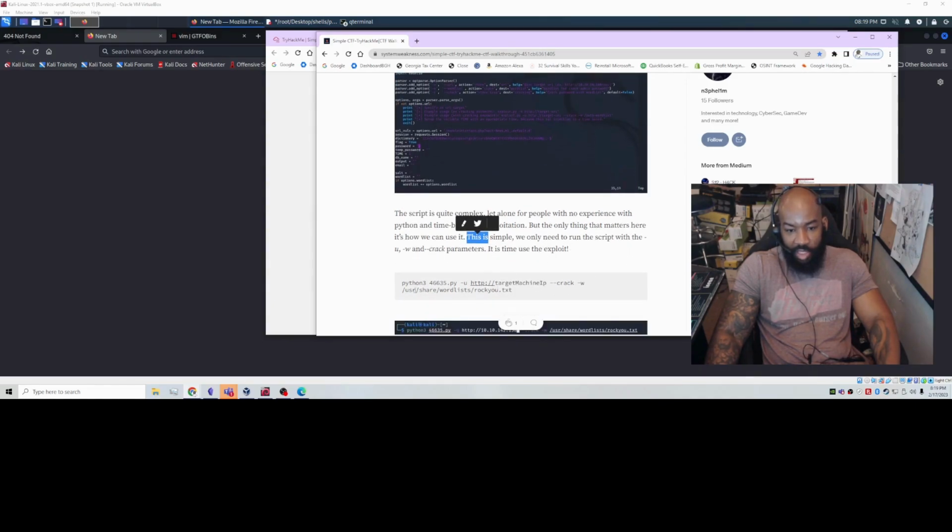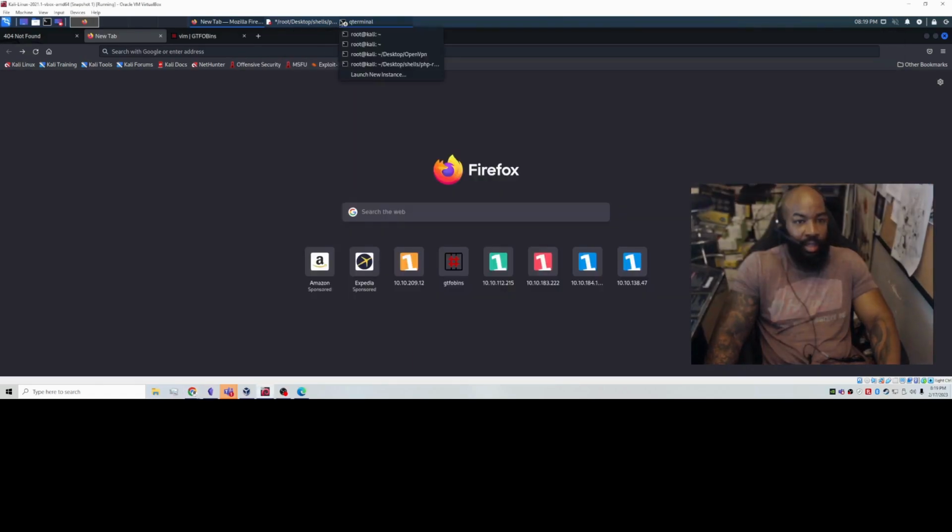It's time to use the exploit. So I'm gonna copy and paste what he has here, and we're gonna run it on our machine. Let me look at what it is. Okay. All right.